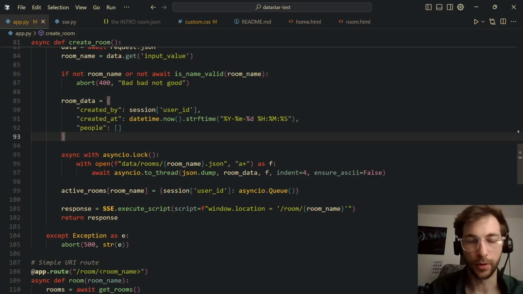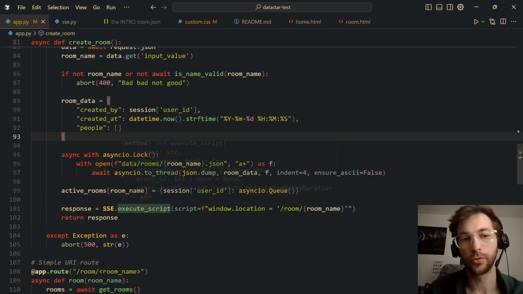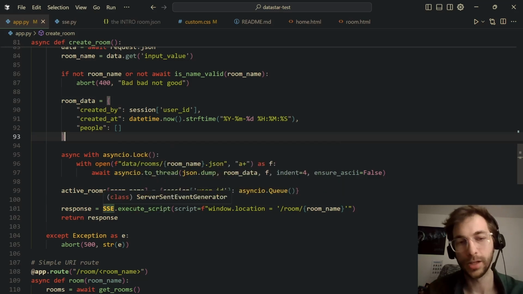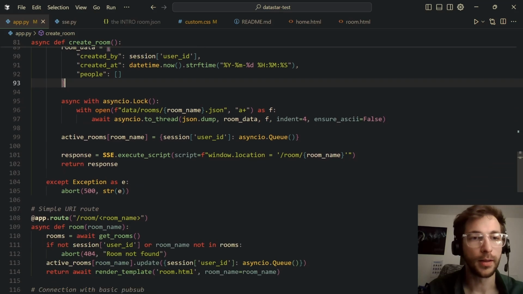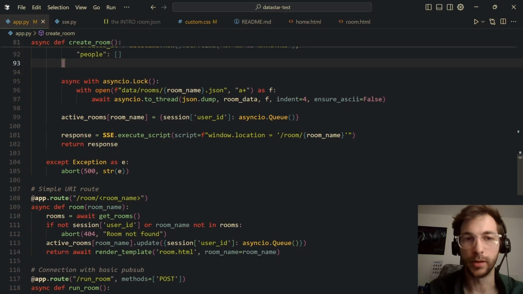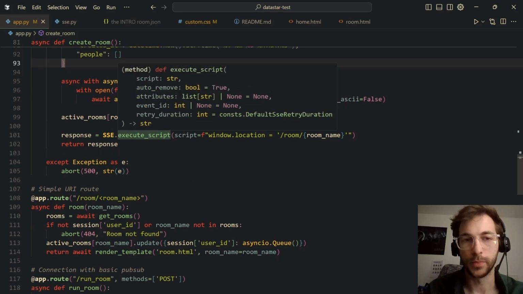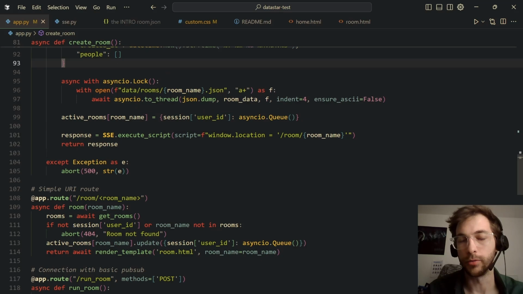The important thing here is just the third and last function of the server-sent event generator, which is execute script, where I will redirect the user to their room. So /room/room name, and this will execute JavaScript that will redirect your user.